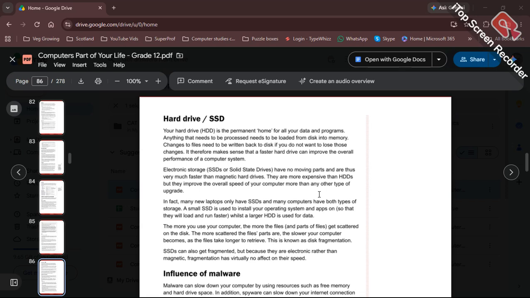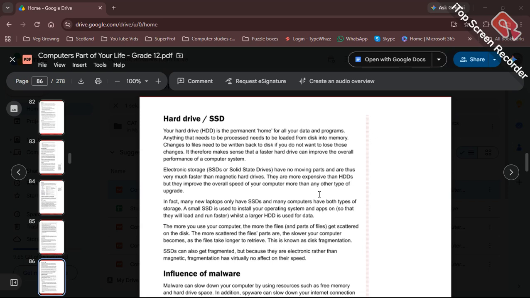It is best to run that on a regular basis when you are away from the computer, and just keep in mind that it is a lengthy process. The more information that is stored on that hard drive, the longer it is going to take to defragment and basically get all the scattered pieces back into one part of the hard drive.